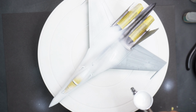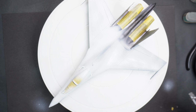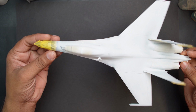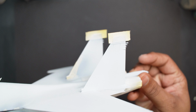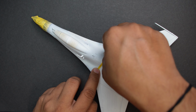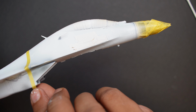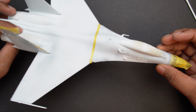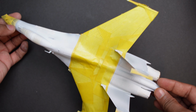And then masking everything, especially the exhaust side, and then spraying Camlin white acrylic color over the complete aircraft. That's like the base coat for the saffron and the green color, as well as the middle white color. Using the reference photos, carefully masking the surfaces. And this is how it looks after the complete masking is done and ready to paint the saffron color and the green color.